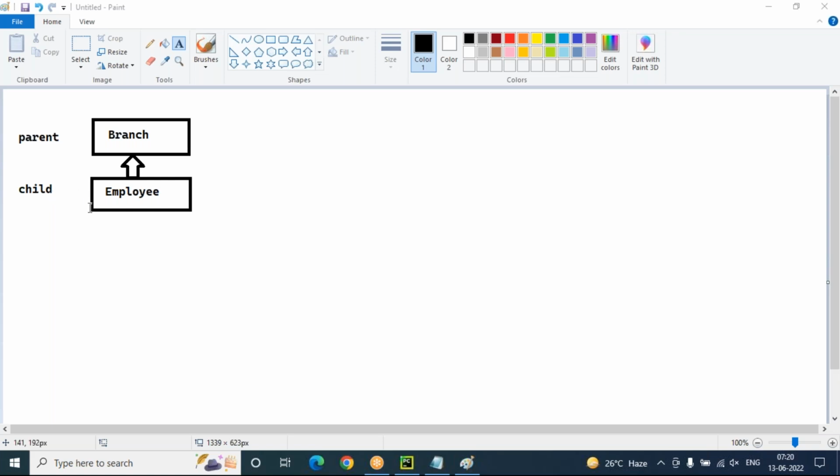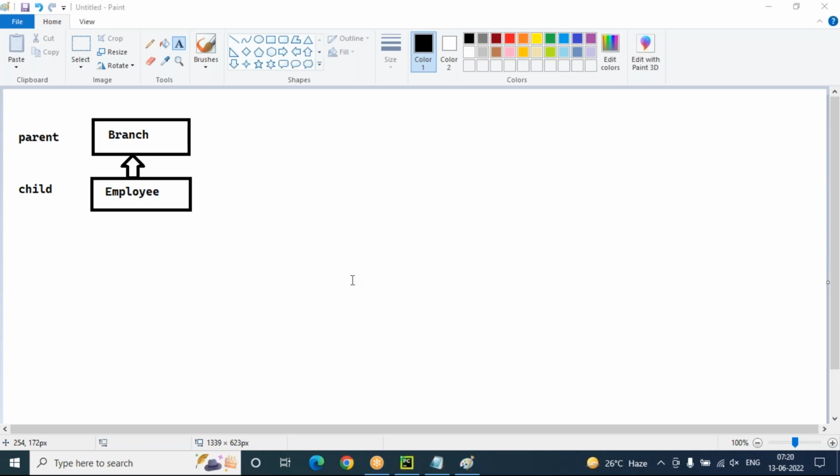Okay, it is perfect. Now coming to this, the company requirement is that they want to know which employee belongs to which branch. If you want to arrange that information, like which employee belongs to which branch, then we must do inheritance.